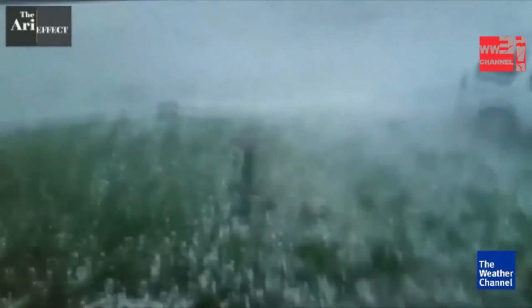So in addition to probably the windshield damage that happened to some of the cars there, and maybe on the roof, I'm sure you had some siding damage. And boy, that is a dangerous storm. Look, cone right there. Oh my God. I don't know about you, but this video just gives me goosebumps. Look at that. That blue illumination going in the background. Oh, it just gives me the willies.